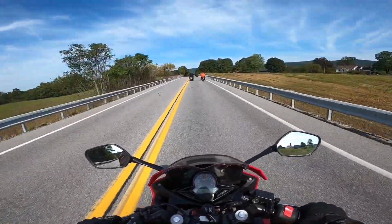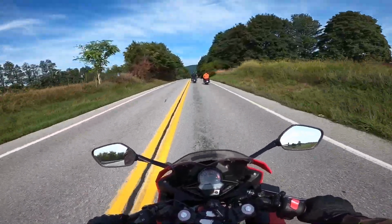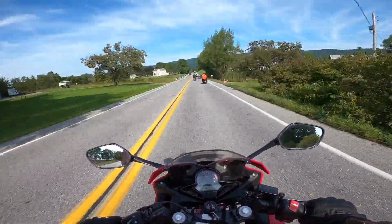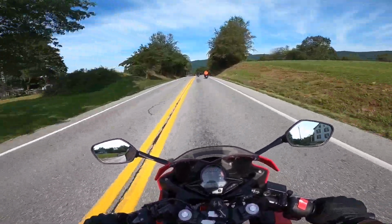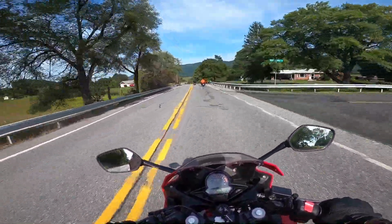Close up my vents. I don't know if you're going to hear me. I got so much wind in my face. As you know, on the wind management front, because your rider position is far forward like this, it's manageable. It feels good. I don't feel like the breeze is making me sail around. I feel completely stable. Not an issue.